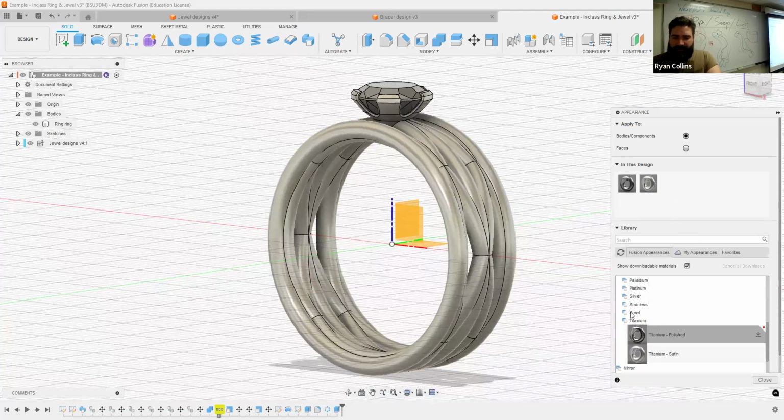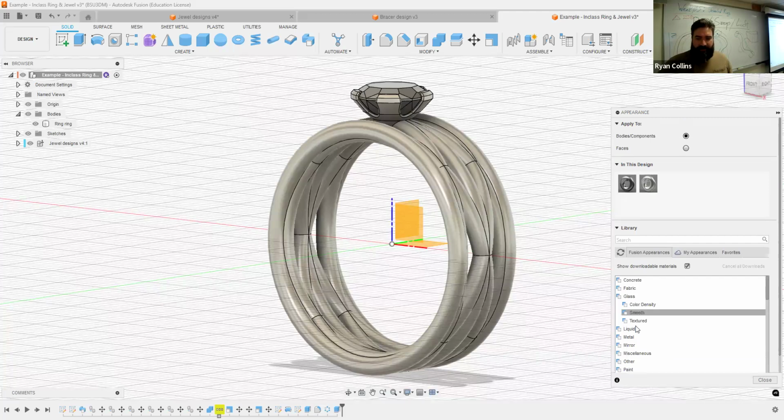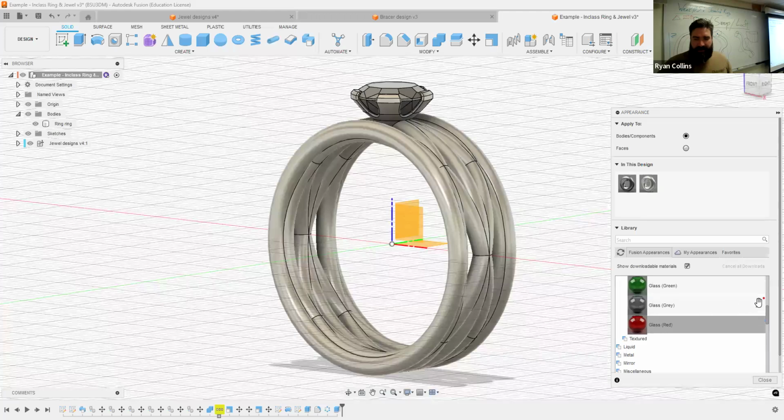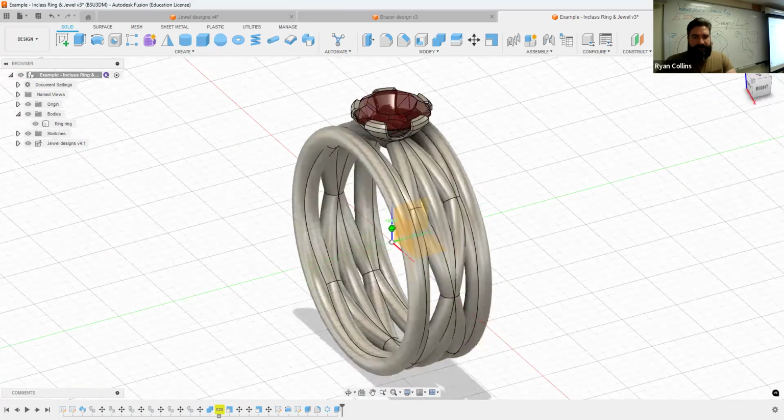And then there's no jewel. There's no actual stuff like that. There's stone, unless you want a granite bit there. But what I often do is you could just paint it. Heck, you could make a golden jewel. Who cares? Glass is here. That works nicely, but it doesn't have all the colors. There you go. Red glass. Again, if you have the little arrow next to this, you just got to download it. You just hit that and it'll download. So drag that over to the jewel. Bam. There we go. So why does it keep shifting back to auto color? Weird. So there you go.